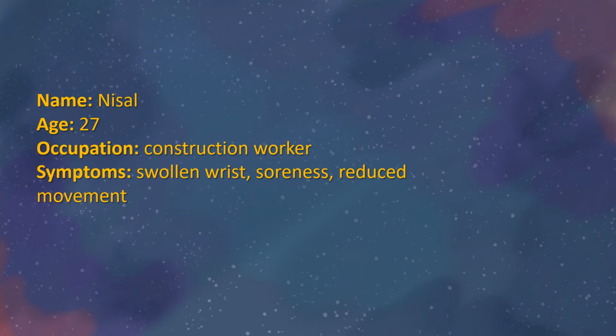Right, next one. Nisal, he is a construction worker. He has a swollen wrist, soreness, and reduced movement. So think about what you might do for him. Think about his job. Okay, he's picking up heavy things all day. He might have knocked his wrist. Do you think it's caused by a bacteria or a virus or something else?